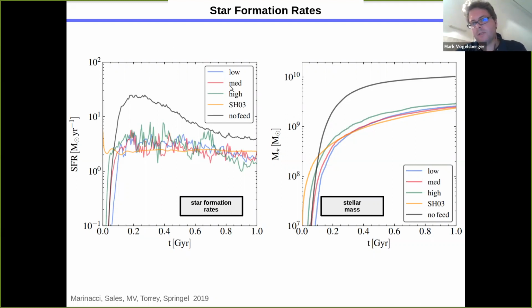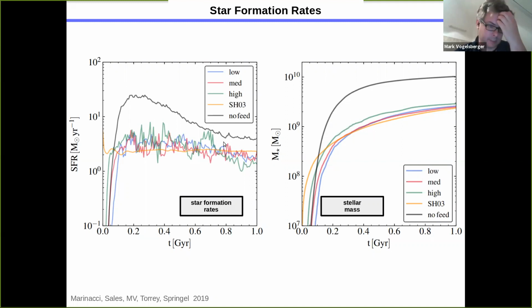And the fact that the low resolution result agrees, at least in the total stellar mass, with the medium and high is at least encouraging that this model should also work in large volume simulations. And I should say the difference in terms of mass resolution between these three resolution levels is each time a factor of 10. So the low is a factor of 100 different from the high resolution here, and nevertheless we get a reasonably good convergence.